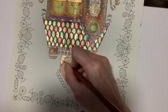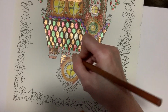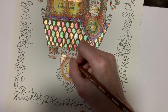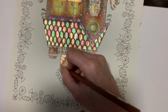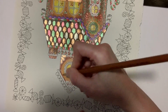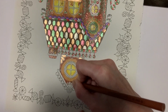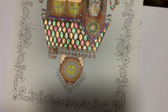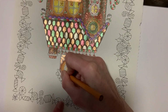So like I say, just firmer behind for your mid gingerbread colour. And then what we'll do is go back to the goldenrod and just smooth over that blend line. Right, let's just blend that out. So I'm going to go back to my goldenrod, firm touch over both blend lines, and it will just melt and merge.